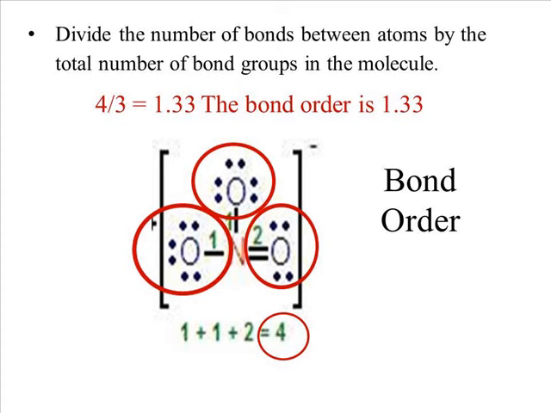So this is unlike Lewis dot when you're coming up with the geometry. You count 1, 2, 3, 4 bonds divided by 3 bonding sites, or 3 things attached to the central atom, which gives you an average bond order of 1.33. Common sense tells you you've got 1 double bond out of 4 total bonds, so you've got your 1.33 average bond, which shows you that it's stronger than a single, but not as strong as a double.